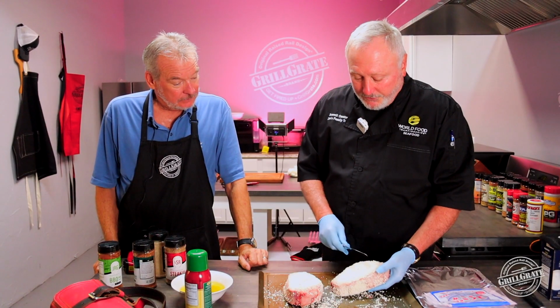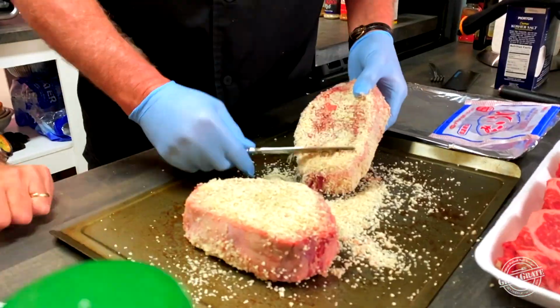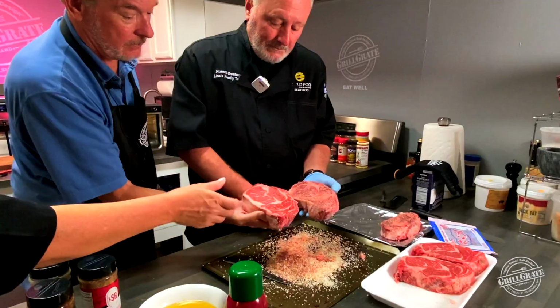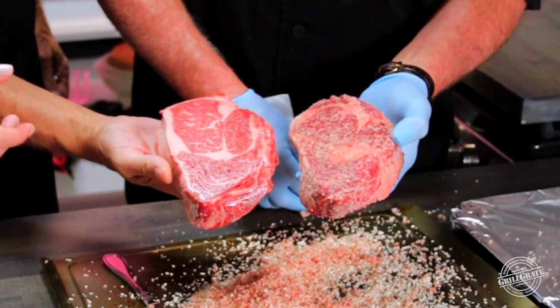The first thing you want to do is just scrape this rice off here. You can see how much moisture it's pulled now that you're getting down into it. So you can see the tenderness. You can see the difference in the color. Wow. Look at the difference in the color.